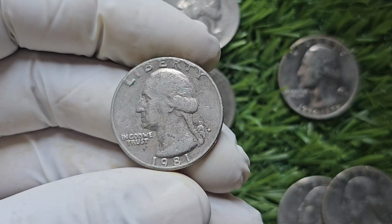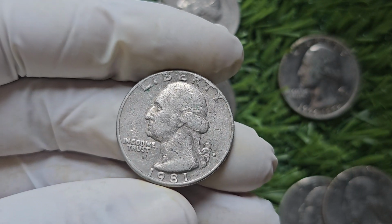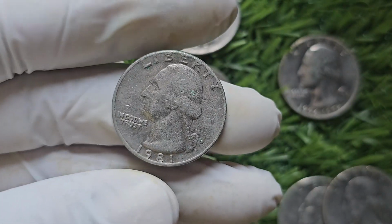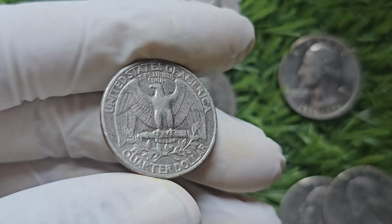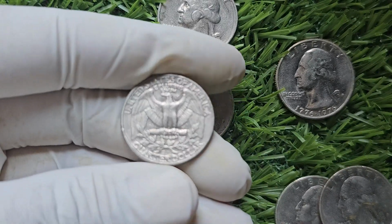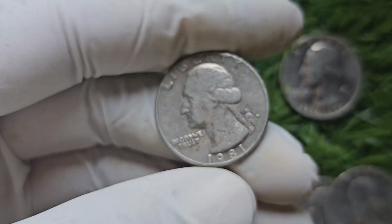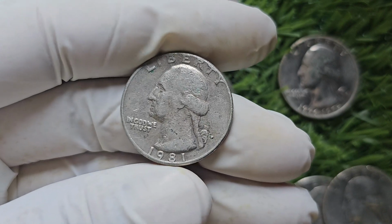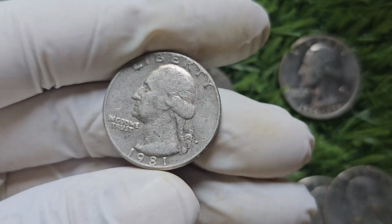If you're a fan of rare coins and valuable finds, then you're in for a treat today. In this video, we're diving into the 1981 Washington quarter-dollar coin, one that could be sitting in your pocket right now, but worth thousands of dollars. The Washington quarter was first introduced in 1932 to commemorate the 200th anniversary of George Washington's birth. Over the years, this coin has become a staple in American currency, with billions minted across decades.